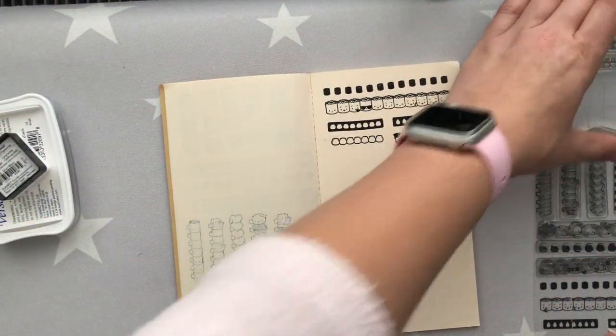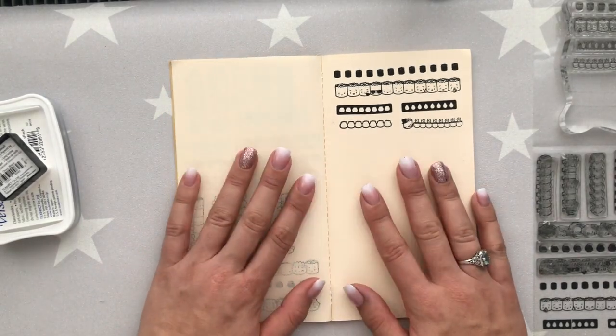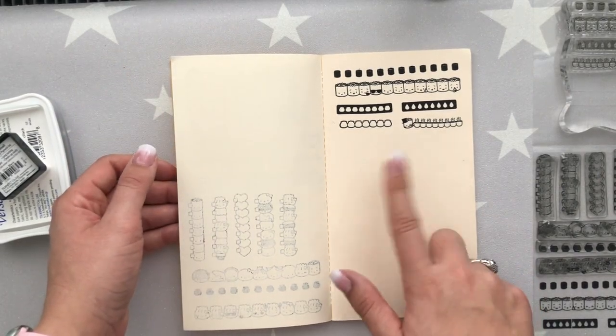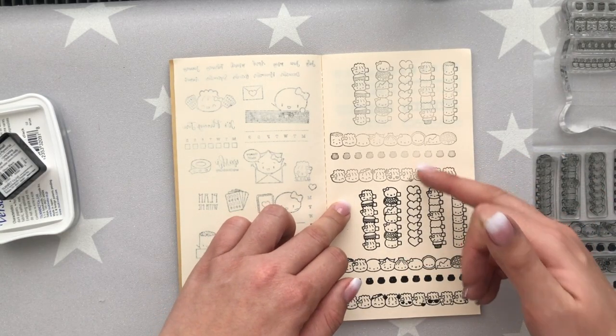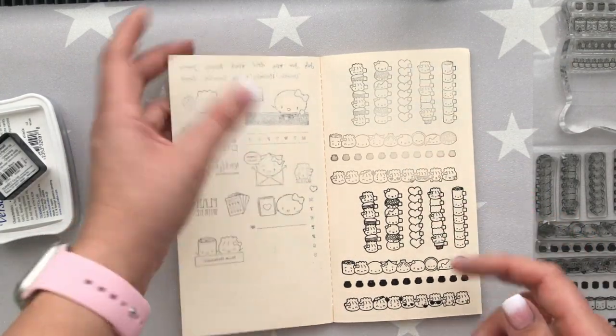So guys, that's the last of my Wonton in a Million stamps. I hope you liked this video, so you can have a proper look at how they all do stamp out. And again, I think this speaks for itself with the Midnight Black chalk ink versus the pigment ink. You can see that there is a massive difference.